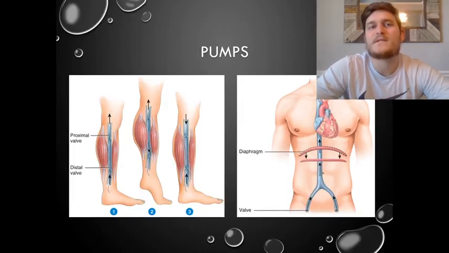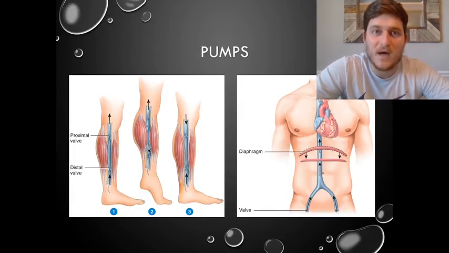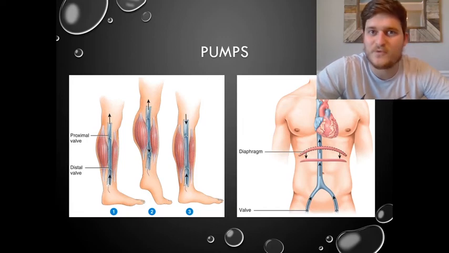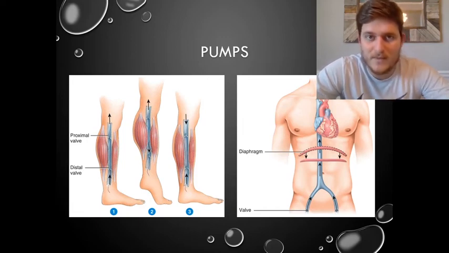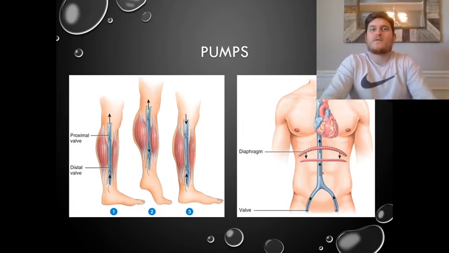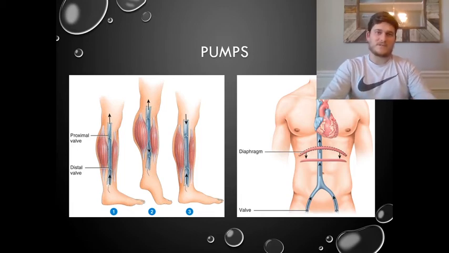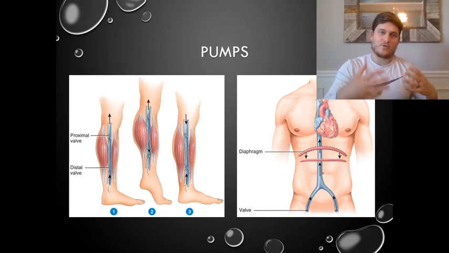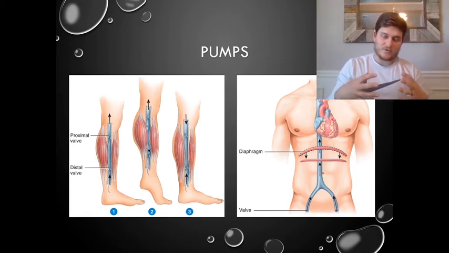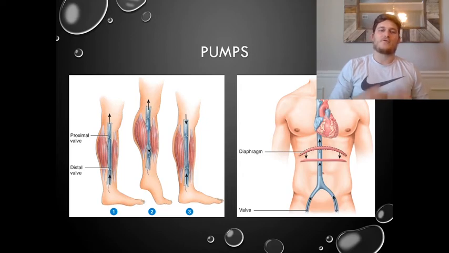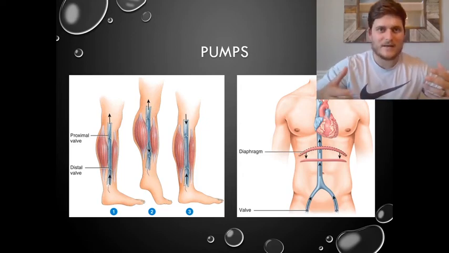And then we'll discuss the different types of venous pumps and how that helps aid blood flow back to the heart. Here we can see two different types of venous pump, which are going to help to increase preload back to the heart. We know that this is important because the more blood we are able to deliver back to the heart, the more blood will fill the ventricles, a higher preload, which then causes a higher stroke volume, and a higher stroke volume causes a higher cardiac output.